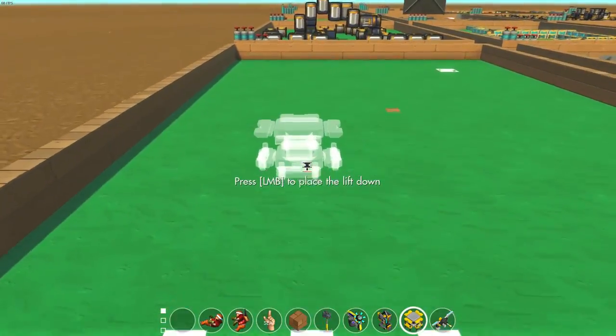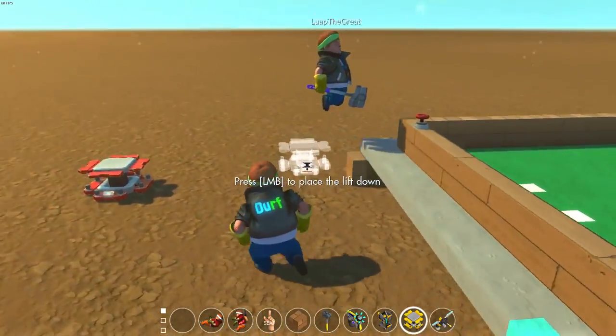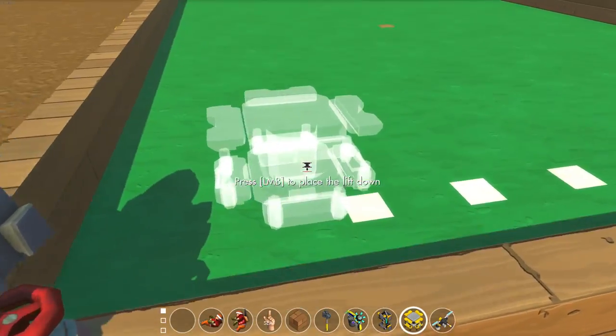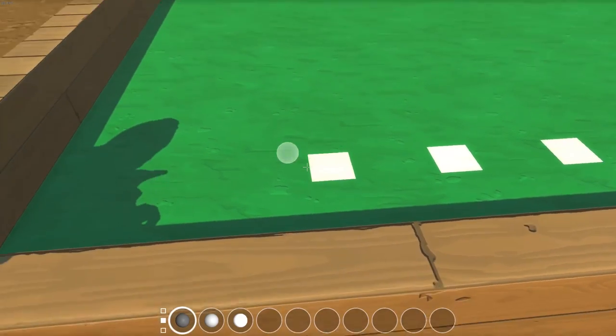Who is it by? Dragon something? Dragon Nerf Blasters. Thank you so much, Dragon Nerf Blasters. I hope it doesn't suck. I love mini golf, so I'm really looking forward to this, actually. All right.